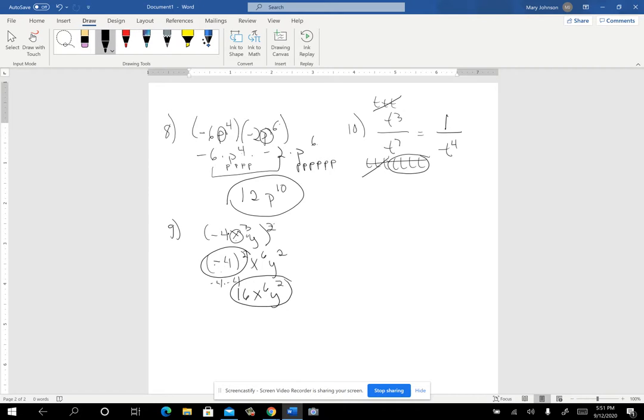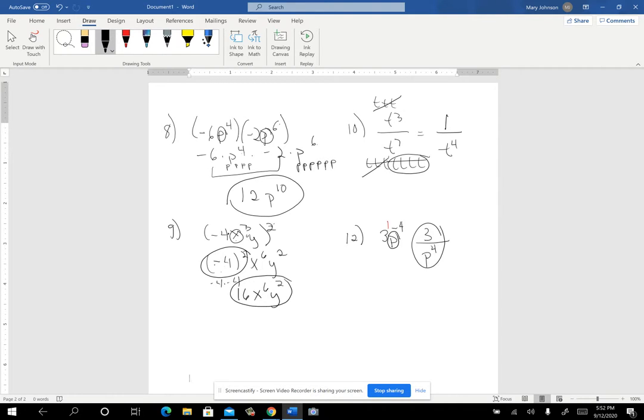All right, now we're getting into the problems. Let me do one more here that's short. Let me skip to number 12, and then we'll do the others when I have more room. So on number 12, we have 3p raised to the -4th power. So this is the one I keep using as an example, this type, because only the p is being raised to the -4th power. The 3 has an understood 1 on it. So when you think about getting rid of the negative exponent, the 3 should stay where it is. The p should move down and become p to the 4th, and then that's as good as it gets.